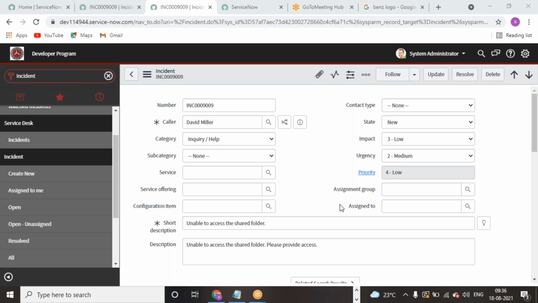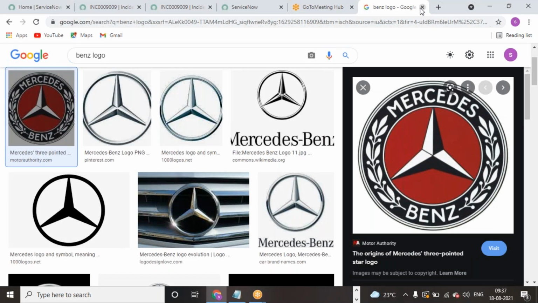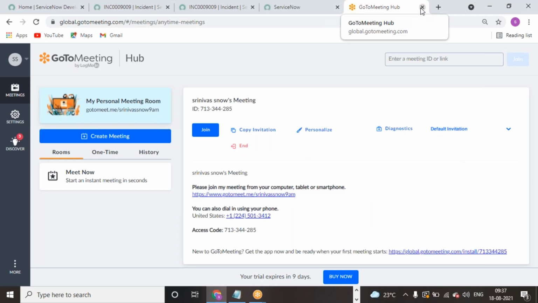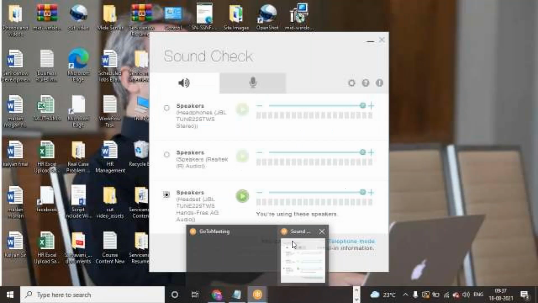Okay, so as a developer, our responsibility is to customize the ServiceNow platform according to your business requirement. So we are never involved in costing, license purchasing and subscription. These things are always taken care of by your account manager or business analyst. These two people are involved in purchasing the licenses. If you want to learn more about the license, you can go to the product documentation and search for ServiceNow license. You can get the information about the ServiceNow license, but at this stage it is not required.